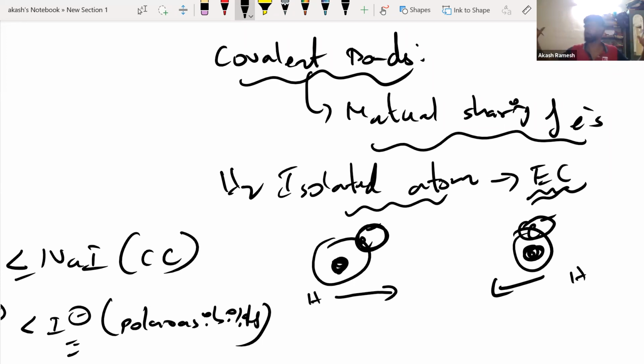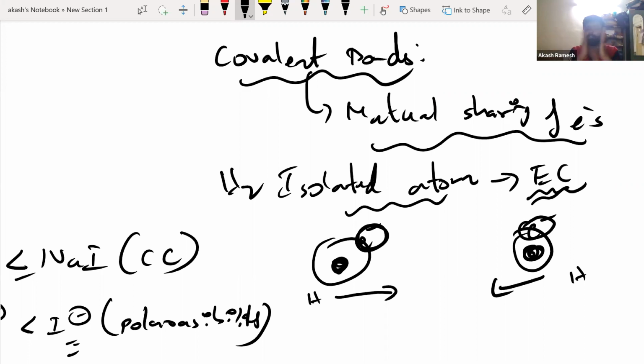When they are very far away from each other, there is no such interaction. But I am bringing them closer and closer, and at some point this interaction kickstarts. The nucleus of one hydrogen atom and the electron of the other are going to get attracted. Now I don't have to do anything. Because of this attractive force, the hydrogen atoms will come closer and closer, and their potential energy will keep on decreasing because they are getting stabilized by the attractive force.